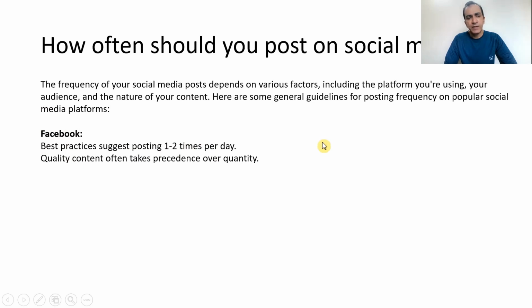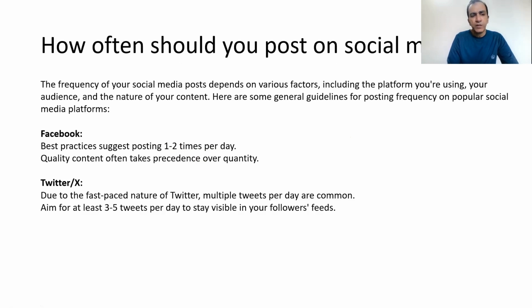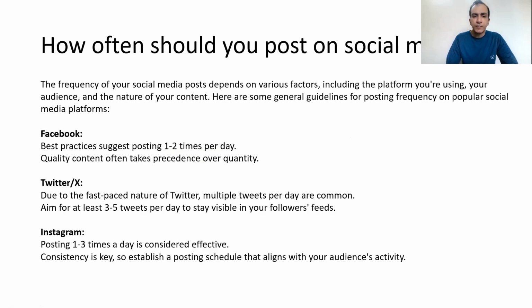On Facebook, the best practice suggests posting once or twice a day. The quality of content should always take precedence over the quantity on all the platforms, irrespective of the platform. On Twitter you can post more often because the nature of the platform is such that it's a fast-paced platform. Multiple tweets per day are quite common, so 3 to 5 tweets per day to be visible to your followers.